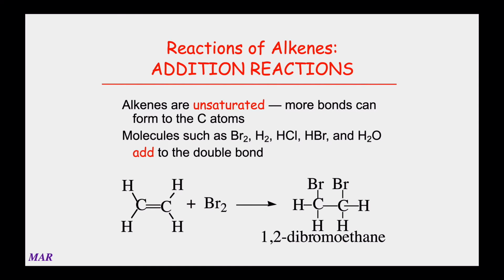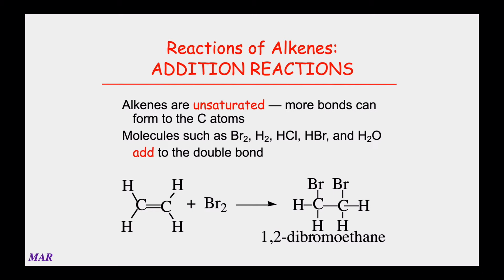So here's an example of what this means. A double bond, or a triple bond for that matter, is considered unsaturated, which means that you have more spots that you can put atoms if you break apart the double bond. Like you can break apart some of the carbon-carbon bonds. So if you add bromine, for example, then one bromine atom goes to the left carbon and one to the right. You can see how they basically separate and go where the double bond was.